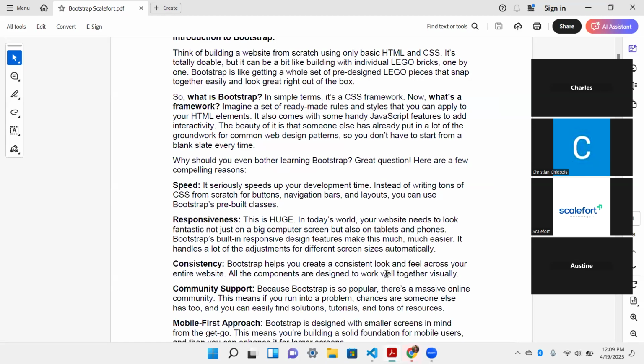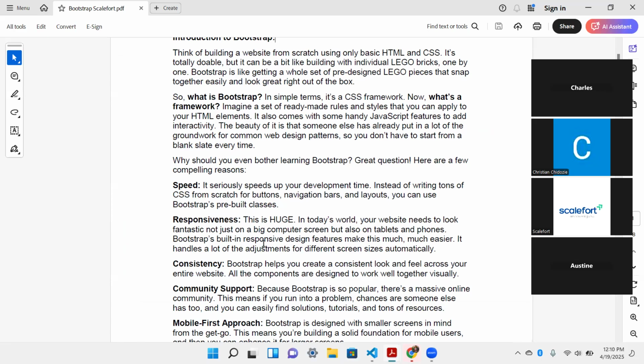Instead of writing tons of CSS media queries from scratch for your buttons, navigation bars, layouts, and divs, aligning them left, right, or center, making them fixed, and writing so many queries for tablet size, phone size, laptop size, and the rest, all these things are easier. So the speed in doing it is much faster.